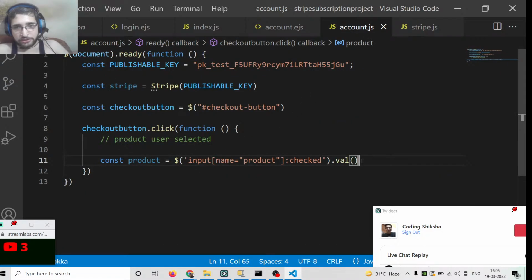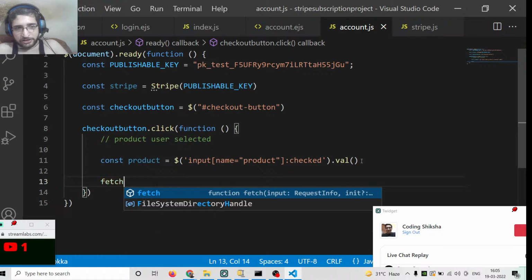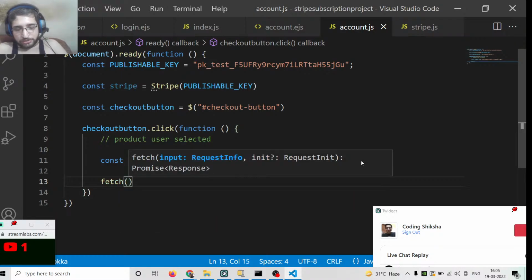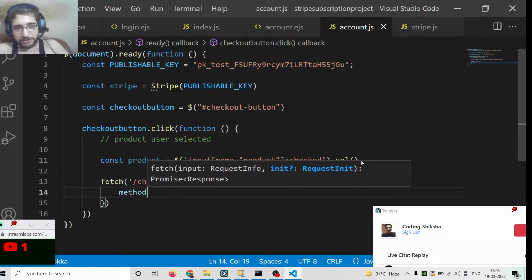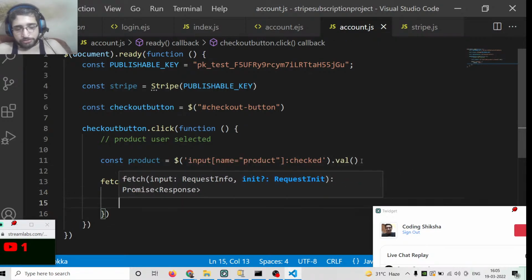So that's it. Now we need to make a simple post request. We can make it using the fetch API. So we will use the fetch method which is built into JavaScript, and we will make it to the route which will be checkout, and here we will provide the method as post.